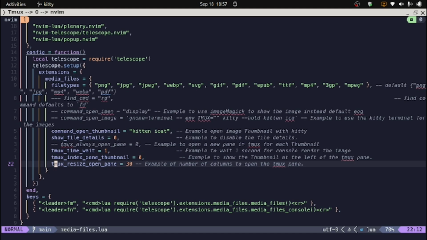This is to say what is the column number that I want to open the new pane. For this example, I'm going to change it to 20, and let's comment out this in-pane thumbnails variable configuration, and let it be.